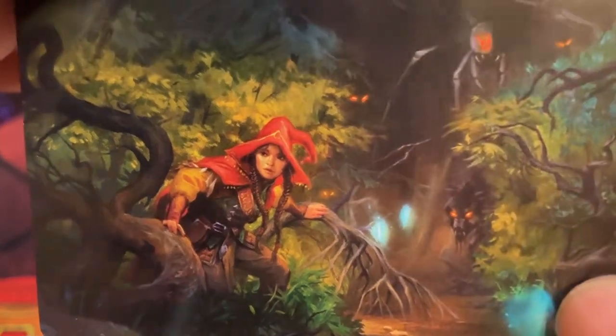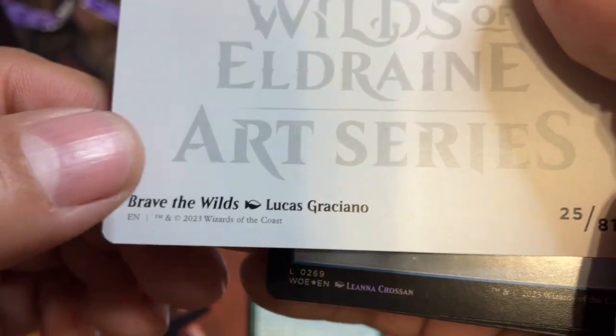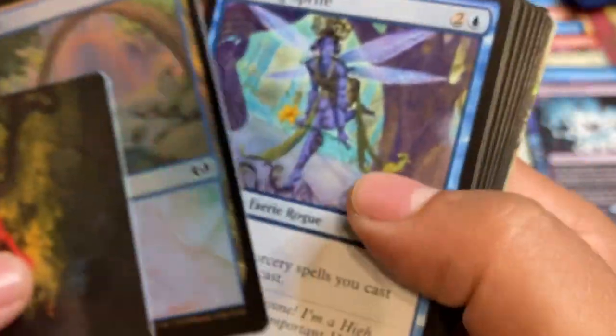So that is, what is that? God, my phone does not want to focus today. There we go. Ooh, that's crazy art. Look at that. What card is this? Brave the Wilds. Foil Island.